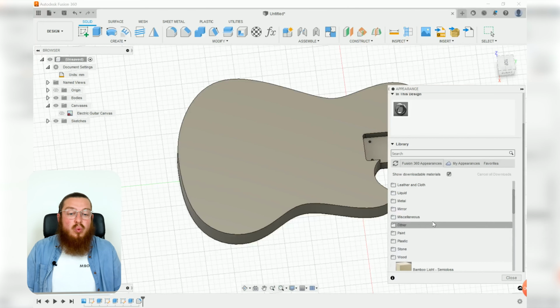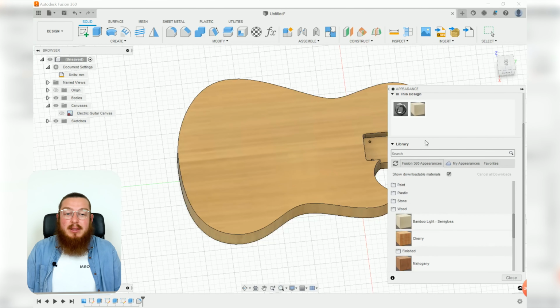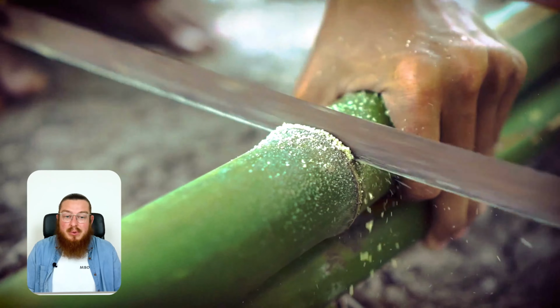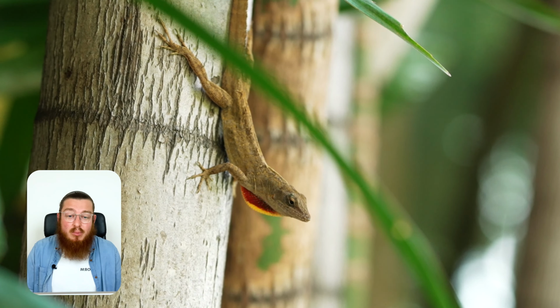So let's go into wood under our appearance, and then click and drag on a bamboo, and then let's change around the scale of the bamboo just to make it look a little bit more accurate. There we go. Funnily enough, bamboo is not actually a wood, it's actually a grass, which is kind of funky. In the same way that a palm tree is technically not a tree, it's actually a grass that just kind of got out of control.